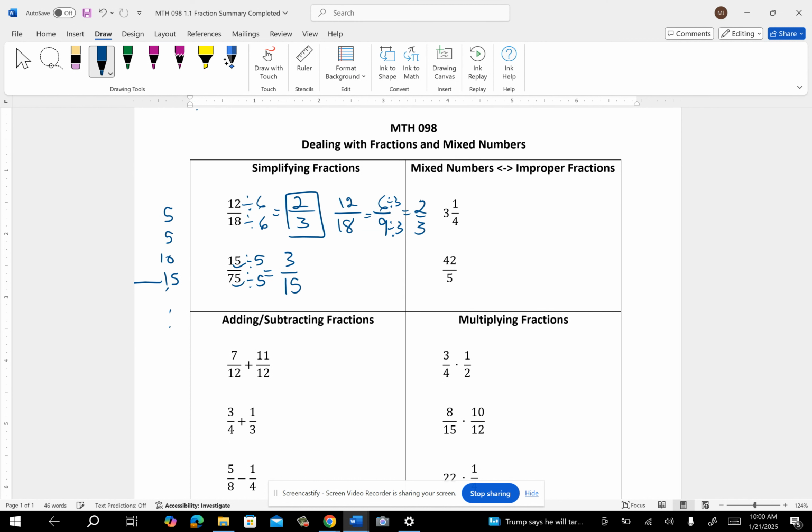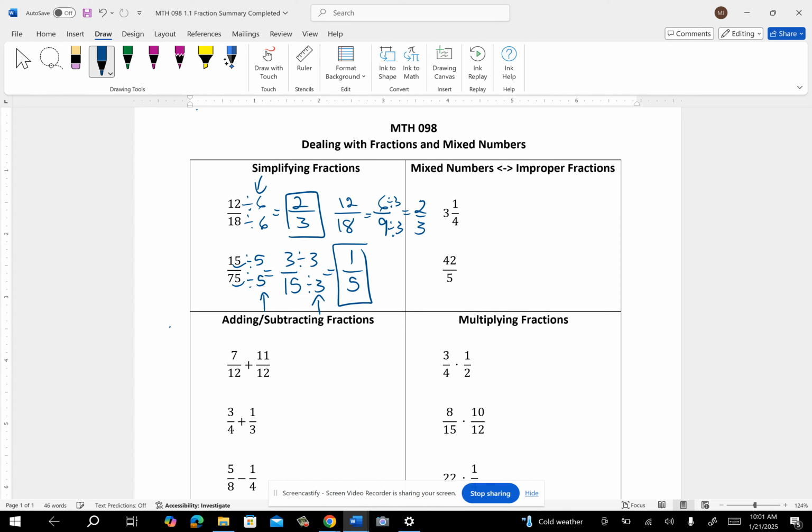Now, at that point, you have to look at 3 and 15 and see if there's anything else that goes into those two numbers. Both of those are divisible by 3. 3 divided by 3 is 1. 15 divided by 3 is 5. So typically, what you do is just look for a number that you know goes into those numbers evenly, and divide by that, top and bottom. What you're dividing by has to be the same, top and bottom. And then once you've done that, make sure before you put in your final answer that you've checked to see if there's anything else that would go into both numbers evenly. Okay.